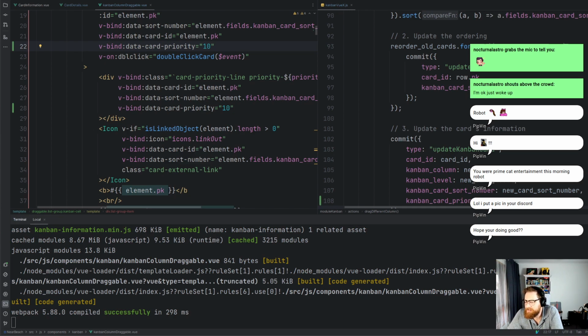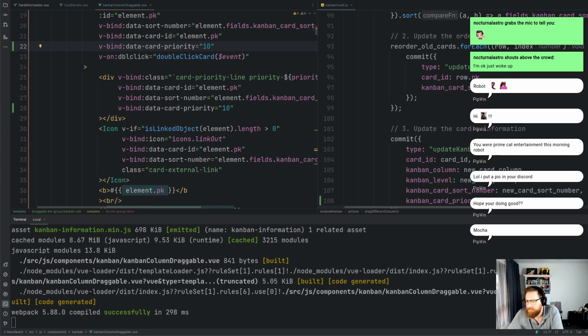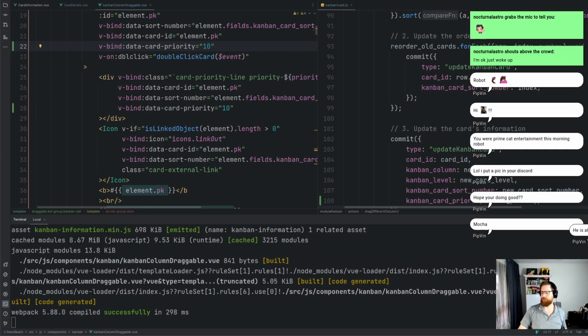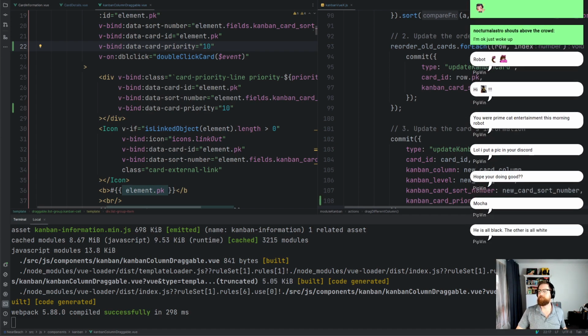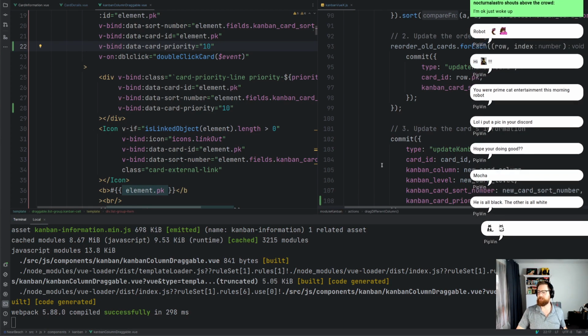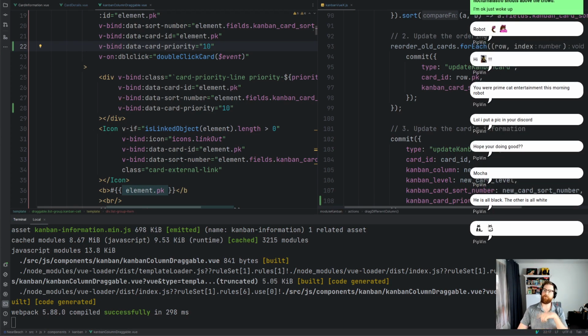Now, forgetting that one's, I don't know if it's Latte. I'm terrible with names. Try and remember now. That one's Mocha. Yeah, Mocha's cute. Aww. He's all black, the other one's white. Yep, alright. So Latte is the white one, Mocha is the black one. Alright, cool. I get it now. So Mocha is like mocha chocolate and Latte is like latte coffee.